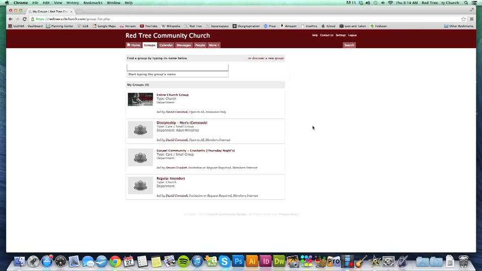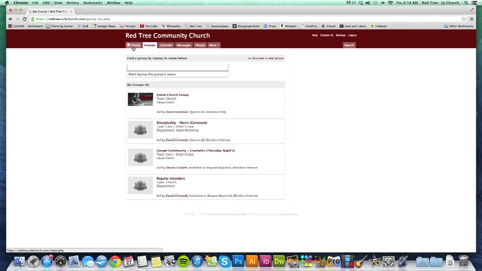This is also how you're going to receive email updates from each of these specific groups. And as I mentioned earlier, these are going to go into your email inbox, so you don't have to worry about coming into CCB to check those. I'm sure you've already figured that out by receiving emails. If you aren't receiving these emails, it's because you're either not in a group or because your group leader hasn't been sending you specific emails because of your communication preferences.